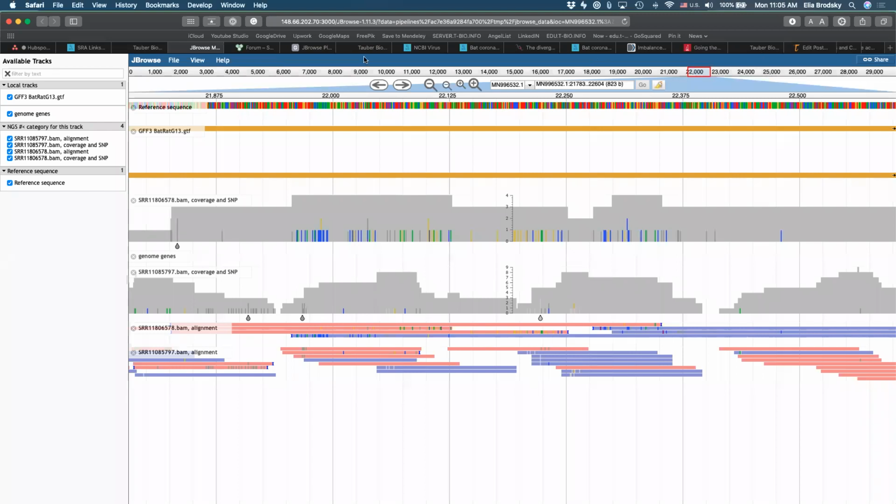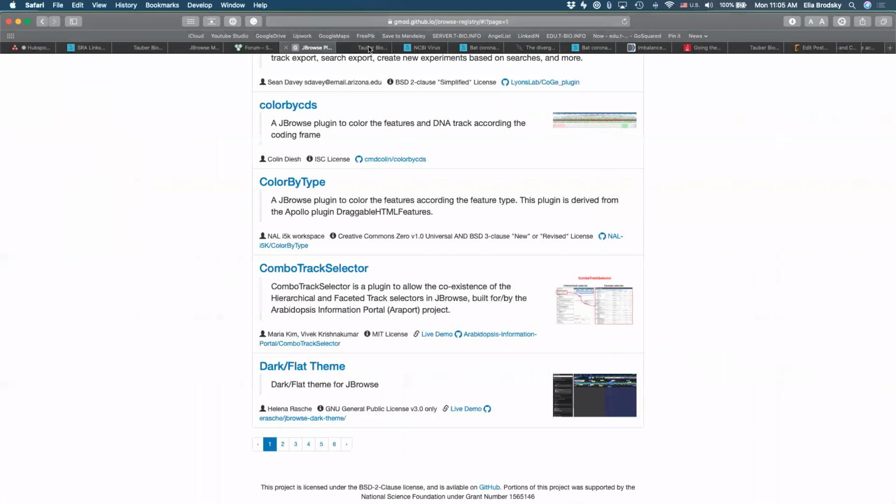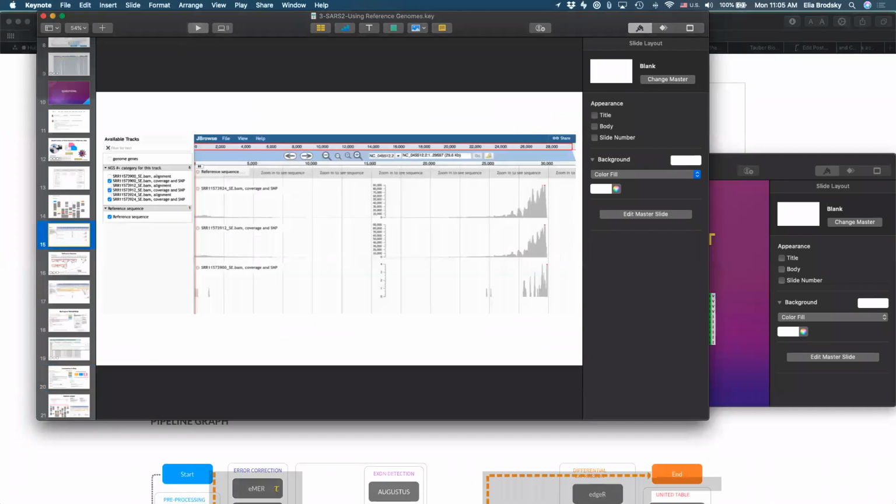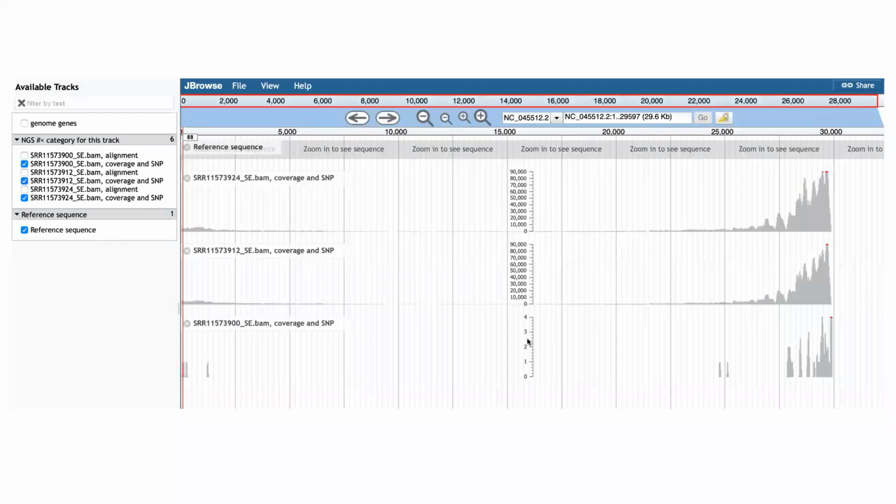Not only that, if we take a look here again, we have 3 different samples. We know for sure that this sample does not contain the virus. Did any reads map onto this sample that does not contain any of the virus? Yes, some of the reads mapped right here. Does it mean that the virus was present? No. How do we know that it wasn't? Well, look at the difference here. You have 90,000 compared to about 2,000 here in the middle. And here you have 4 compared to 0 right here.